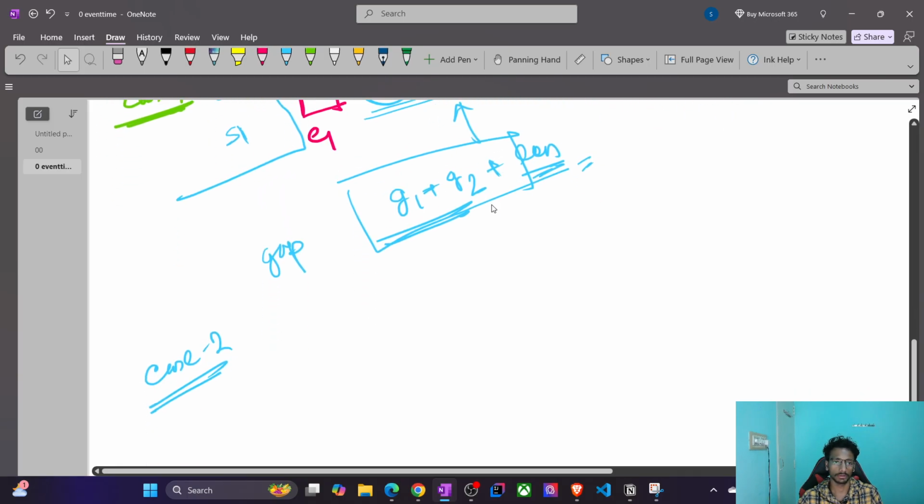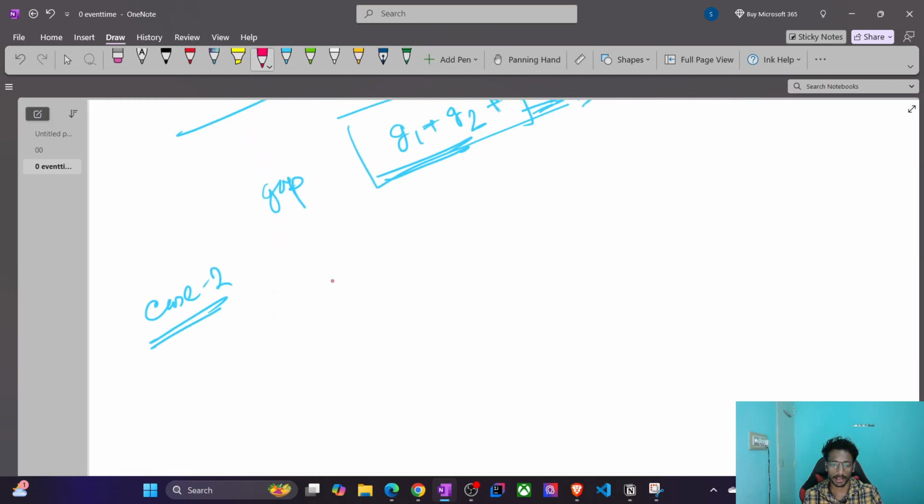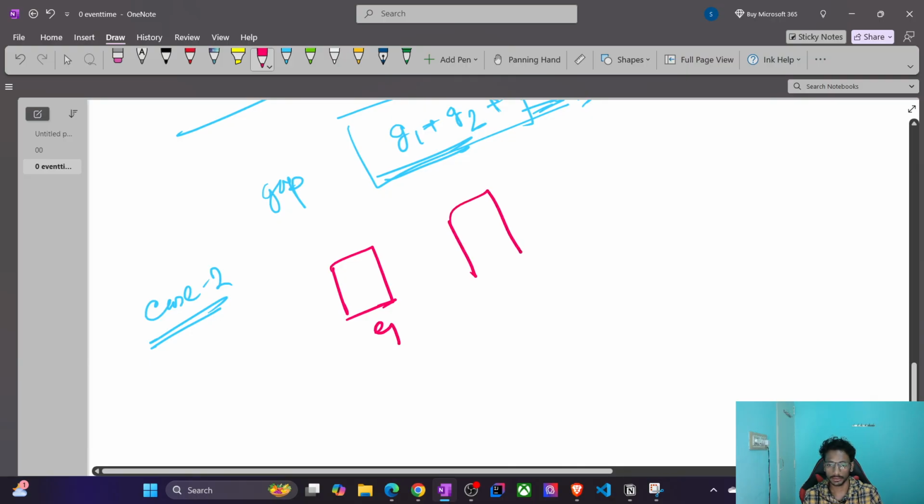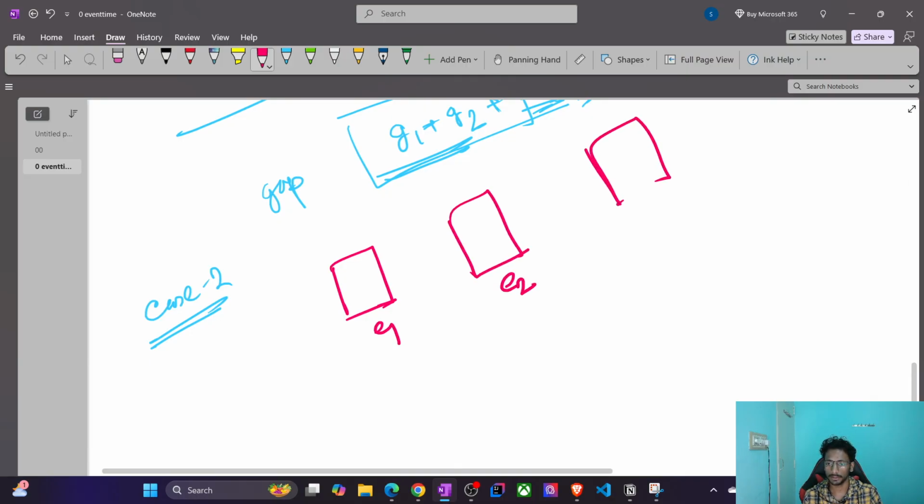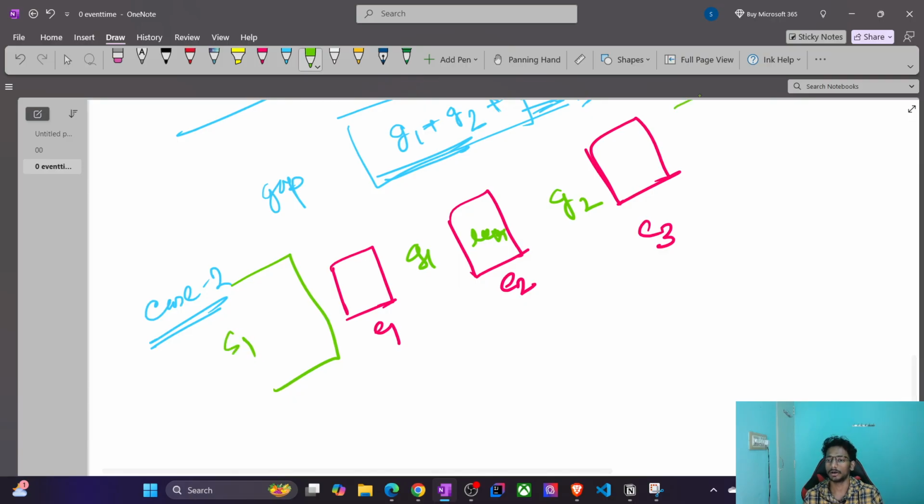In the same situation, we have event 1, this is event 2, and this is event 3, and this is Z1 and Z2. We have not found any place or any gap present in space 1 or space 2, or on the right side of the next event E3. So we did not find anything. What can we do? We can shift this to here or here, right? Then we can get continuous free space.